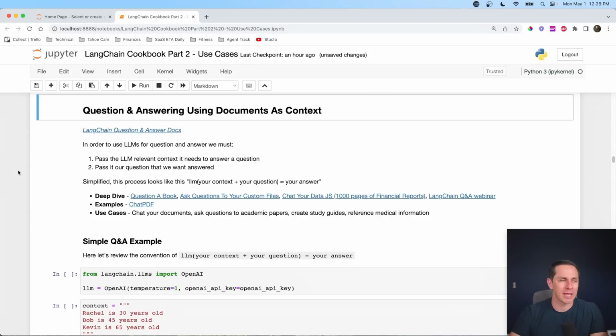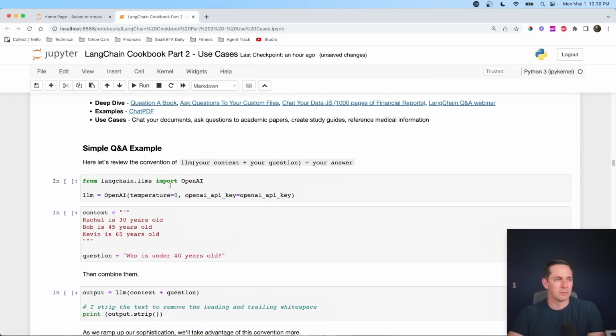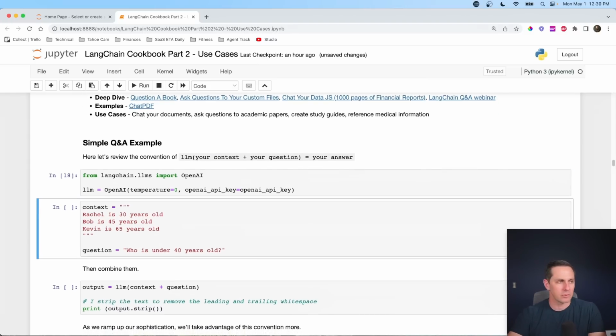The next thing we're going to look at is how to do question and answering using documents as context. It's an extremely common example for people to want to chat with their documents, meaning you're going to ask questions to a book, or a PDF, or a transcript, or whatever it may be. The way that you're going to do that is you're going to take the important parts of your body of text and give those to your language model. Then you're going to ask it questions, and the language model has the ability to reference the text that you shared with it and answer your question at the same time. Okay, so let's look at a simple example here. Again, we're going to do this manually first, and then we're going to build up to it.